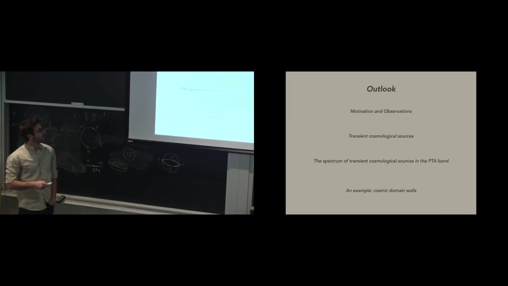So let me give you a brief menu of what I'm going to talk about. First, I'm going to motivate the interest in gravitational waves, although I don't need to say much to this audience, of course. But I will be reviewing some recent observations on stochastic gravitational wave background. And then I'll talk about a certain type of cosmological sources of gravitational waves, which we think is particularly interesting for particle physics, and the properties of the spectrum of these sources. And then I specify to cosmic domain walls.